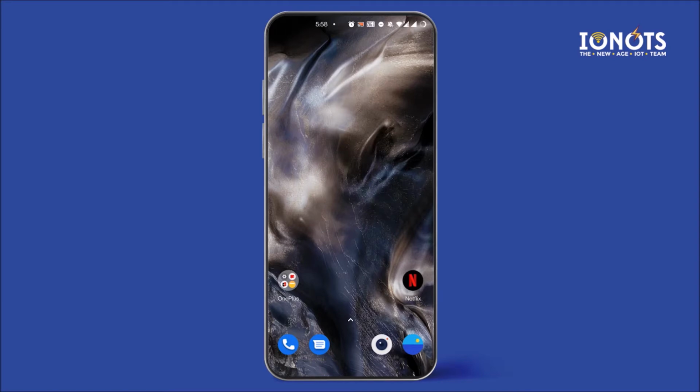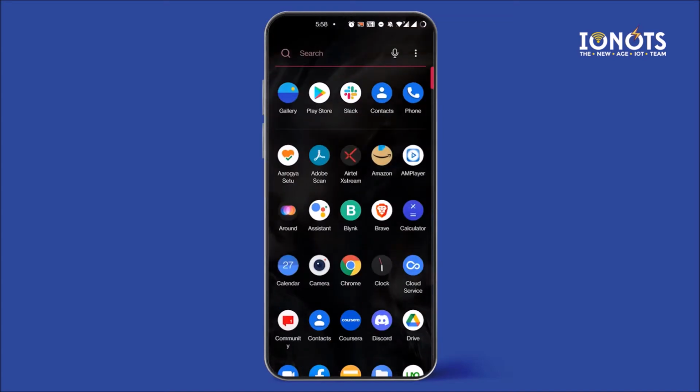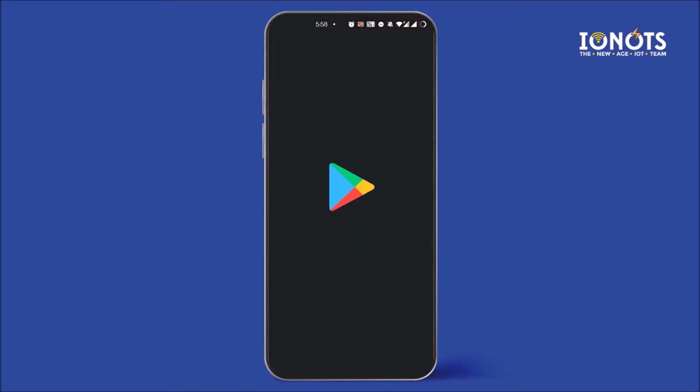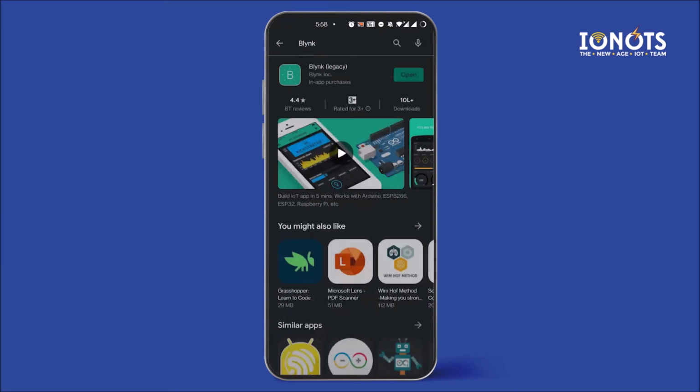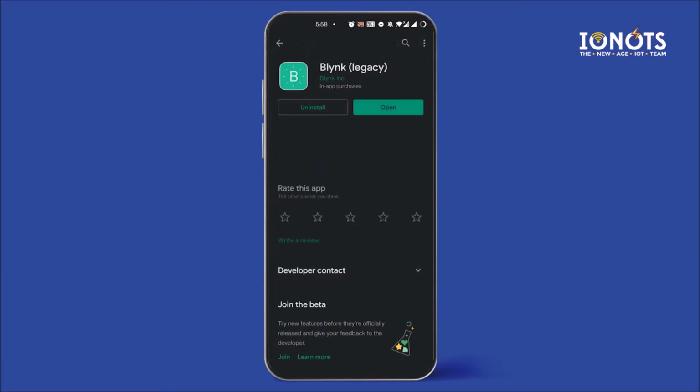To do that, first of all download the Blynk application in your mobile device. You can download it from Play Store. Search Blynk and here you can see this is the application that you need to install. I've already installed this application, so I'm going to open it.